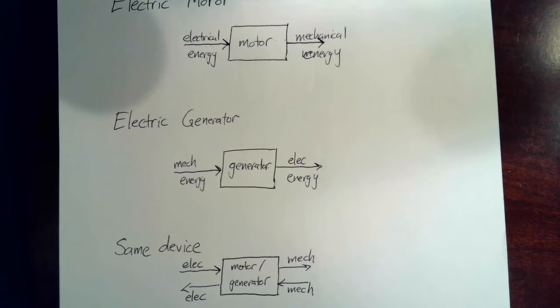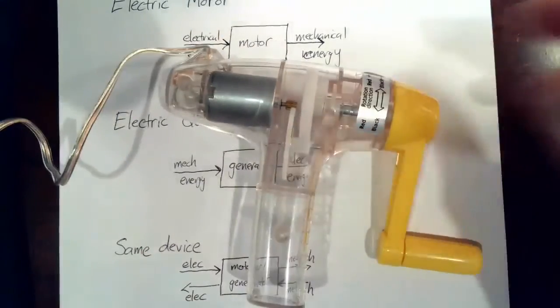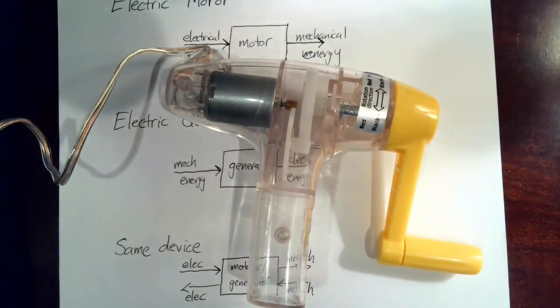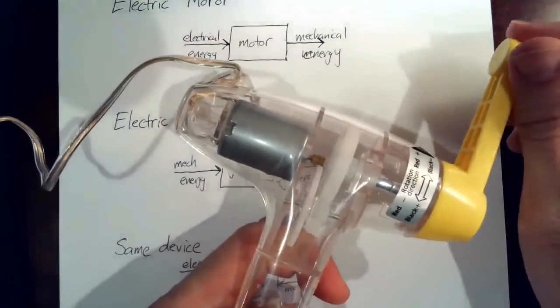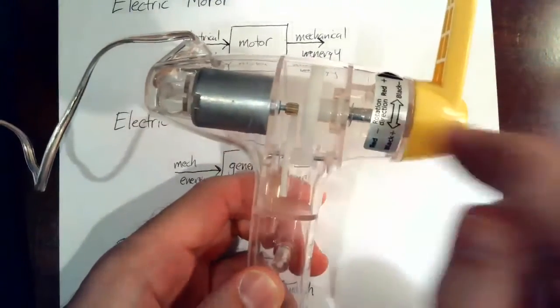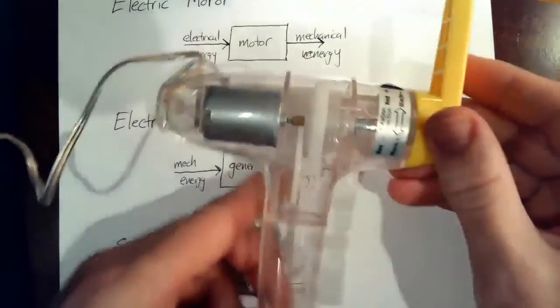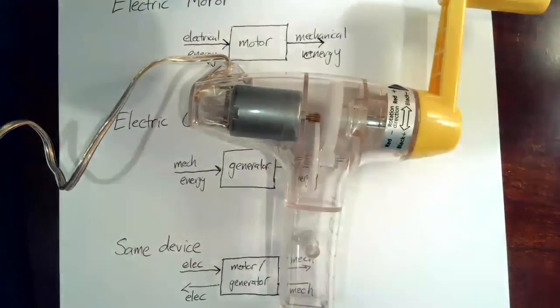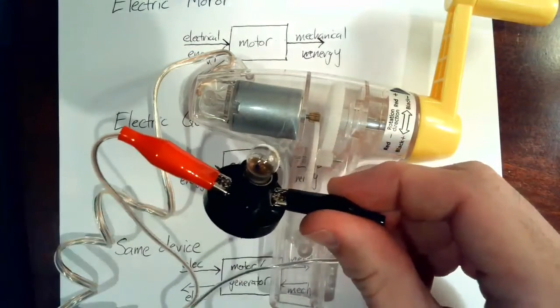All right? So, going back to this hand crank generator, think about this for a second. How could I test this claim using this hand crank generator? Initially, I was providing the mechanical energy, and I was receiving electrical energy, so I was using it as a generator. Now my claim is that this could also be a motor if I operated it in reverse. So what should I do to test that claim? Well, instead of using this bulb here, I'm going to connect it to a battery.